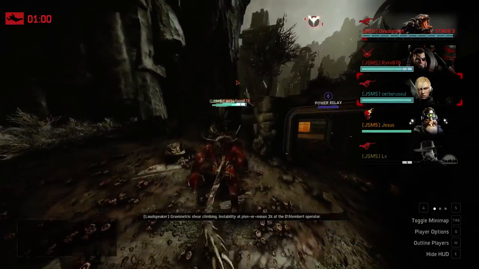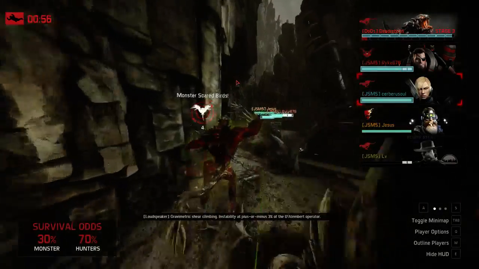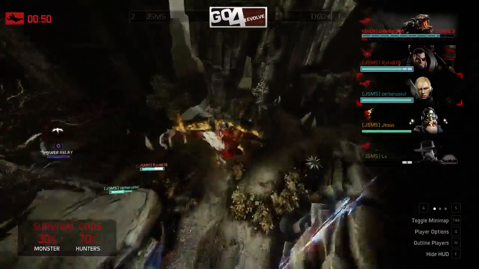So what's happening is he's trying to cycle out Cerberus or Jesus. He wants one of them. At this point, I'm betting it's Cerberus he wants to cycle out, because that way the support and the assault are going to be put into a different dropship. But here comes the death beam.